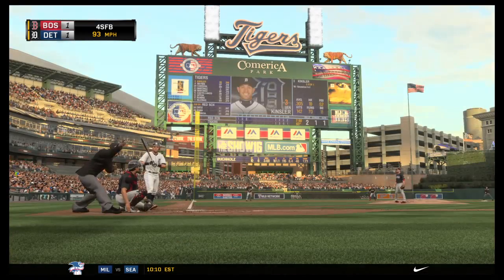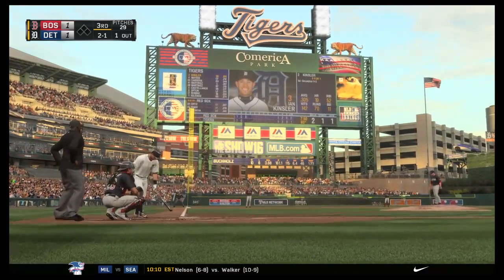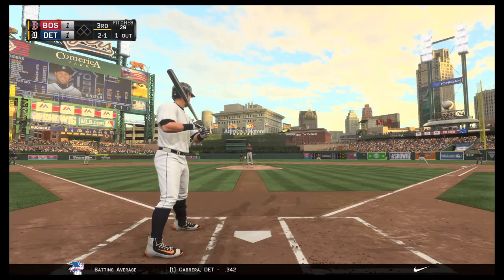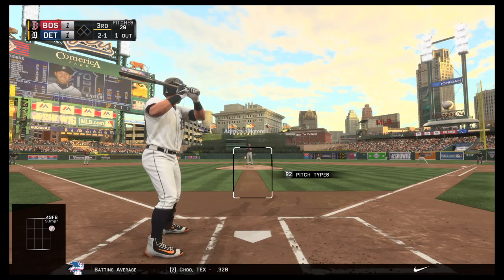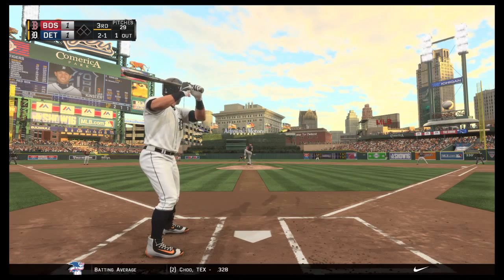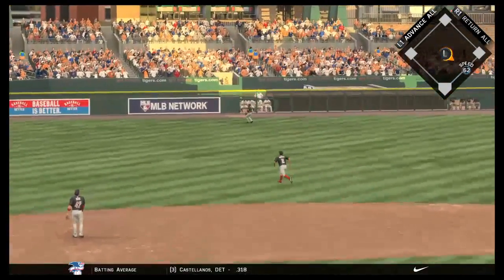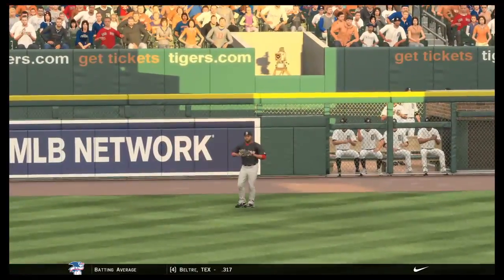And now a called strike that time as the zone expands a bit here. It's 2-1 now. Well, he's been in a tough stretch offensively, and this sure ain't going to help. Pulled high in the air out to left field. Bradley is there, and he makes the catch for the second out.